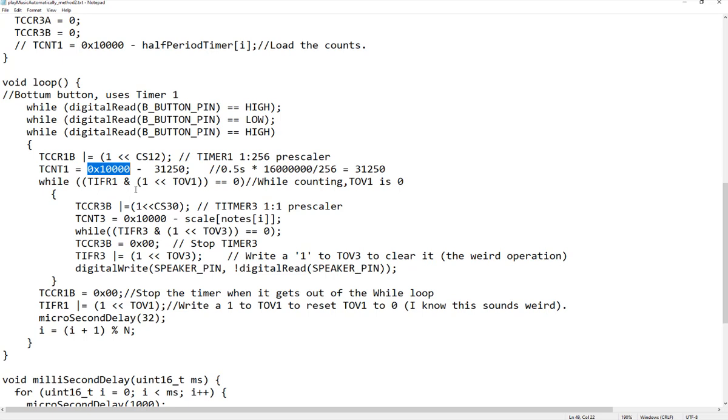So timer 1, as I just told you, is a 16-bit timer. So I'm using 0x, which is the hex prefix, 1 followed by 4 zeros. It's basically 2 to the 16th, right? So it's the total number of counts. And then use that to subtract the desired counts to set up the starting value. So the timer will start from there, all right? So you start a timer, set up the starting value, and it will be ready.